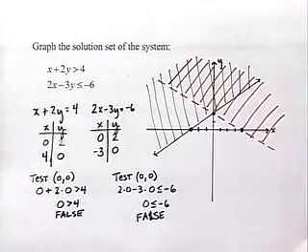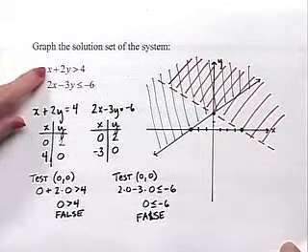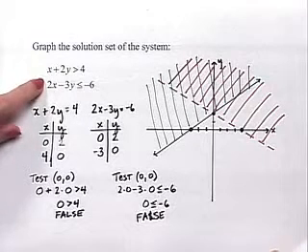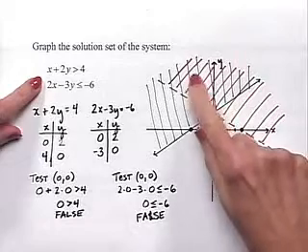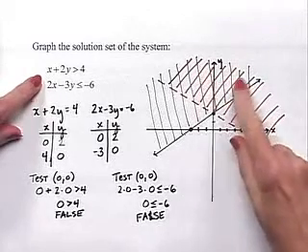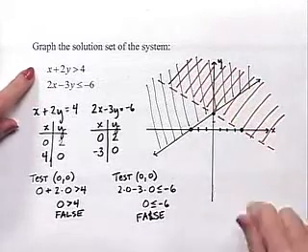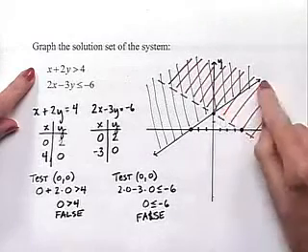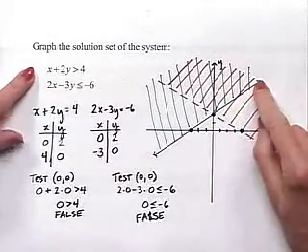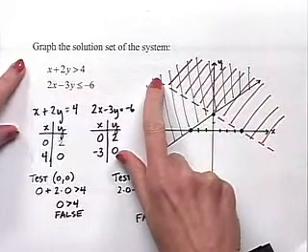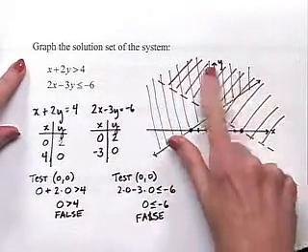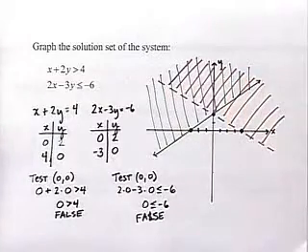And now it comes down to trying to decide what the solution set would be. In order to come up with the solution set, we would need both of these inequalities to hold simultaneously. And that would require us then to be looking at the section where we have both the green and the orange at the same time. The border would be the solid green line in this section in the first quadrant and the dashed orange line in this section in the second quadrant, and then everything above those 2 lines.